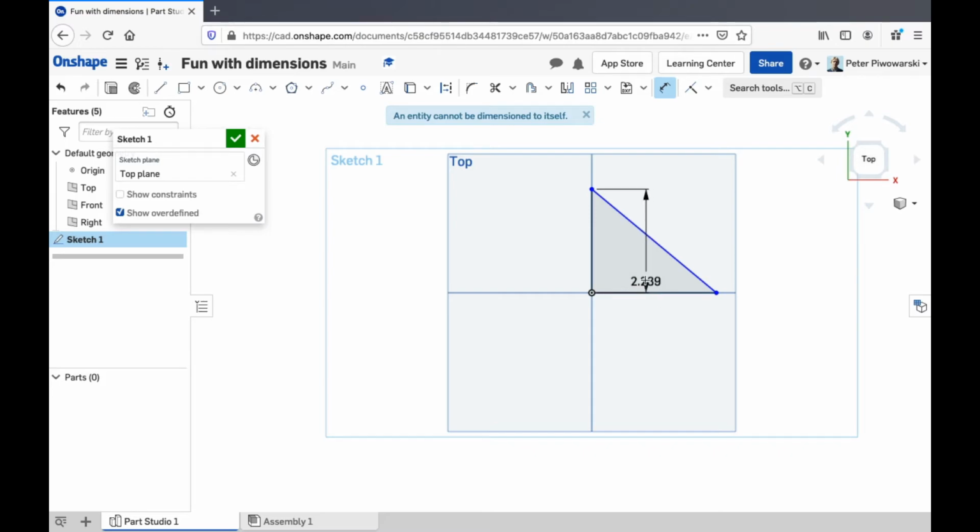I made a 3, 4, 5 triangle, so I set this one to 3 and this one to 4, and then this one, I guess I didn't show you, but this one was 5 because of the Pythagorean theorem. Let's say I want to make a 30, 60, 90 triangle instead. I want this angle to be 30 degrees, and this one to be 60, and this one to be 90.